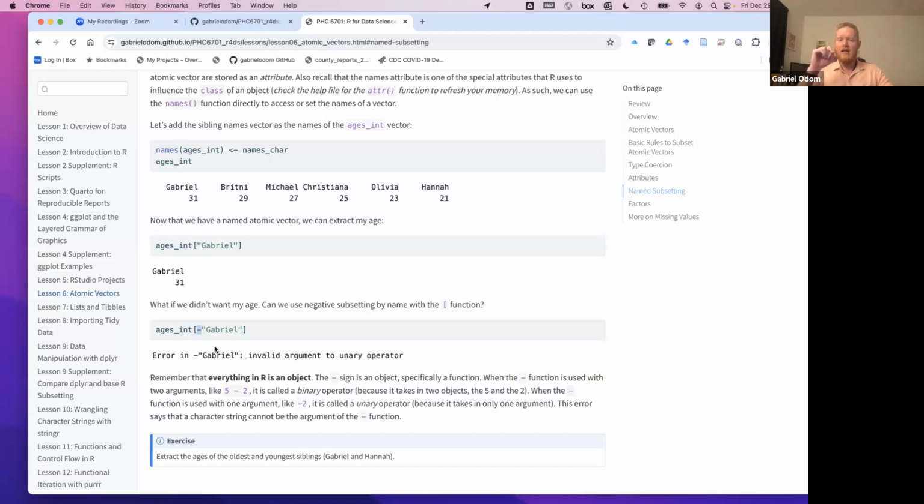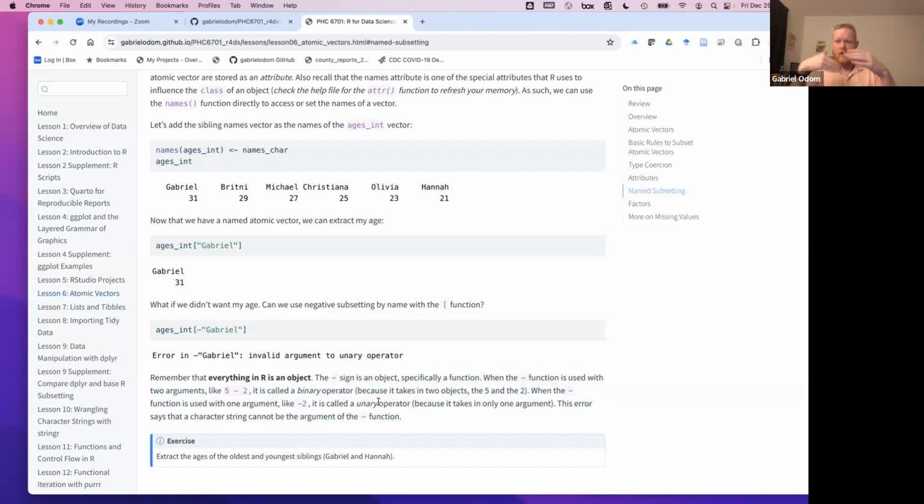The minus sign does not work with character information. So character information is an invalid argument to this operator, the operator being the minus sign. And it happens to be a unary operator because the minus sign only takes in 1 argument here. That's what this paragraph is talking about.